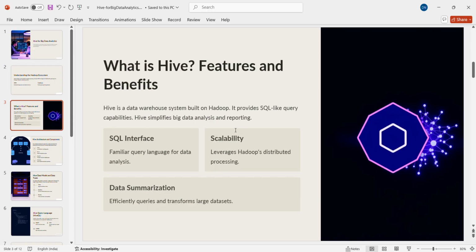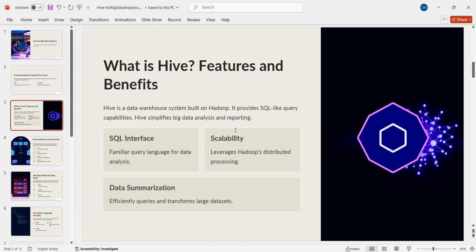This makes big data analysis accessible to a much wider audience. Hive is a component on top of SQL and Hadoop. That's the core idea. If you know SQL, you are halfway there. HiveQL lets you use familiar commands like select, join, where, group by, etc. to interact with your data. Hive leverages Hadoop's distributed architecture.